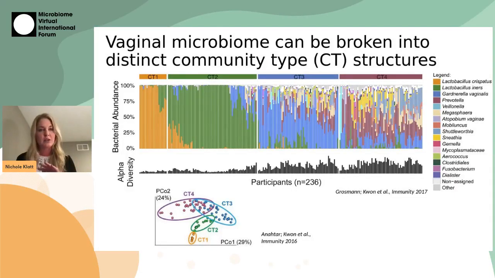Then you move to Lactobacillus iners, which is still better than the polymicrobial environments, but not as ideal. It doesn't have the right isomer of lactic acid, so it's not as healthy as something like Lactobacillus crispatus, and you tend to fluctuate back and forth into these highly diverse states. As we go right on these graphs, and I should have pointed out, each line represents a single woman. This is cervicovaginal lavage, and each color represents different bacteria. So when you see all these different colors, each line representing each woman's vaginal sample, you can see that there is high diversity as we move to the right side of the graph.